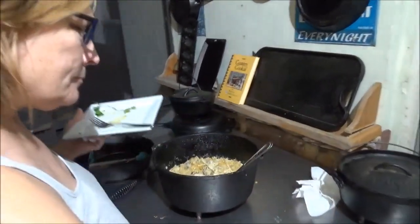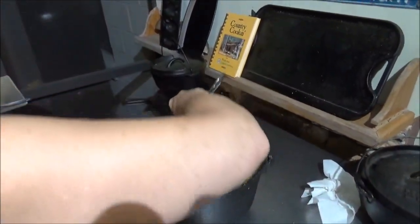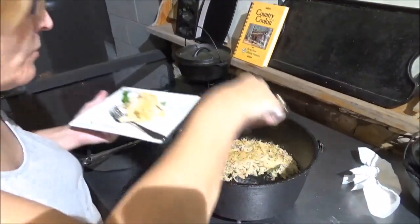Okay, well, Mrs. Backwoods is actually going in for thirds on this. No, I'm not. Yes, thirds for the wild turkey tetrazzini. It was pretty daggone good, guys.